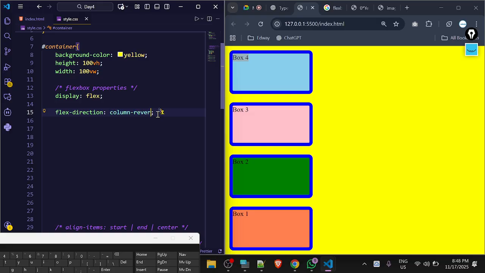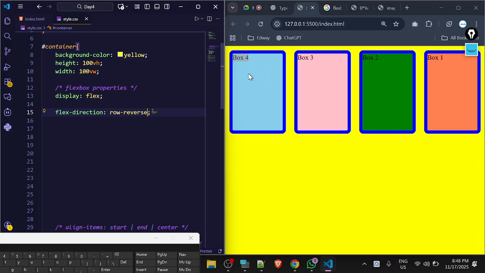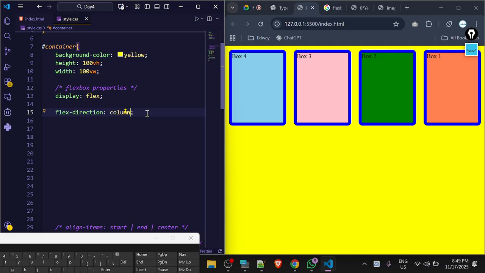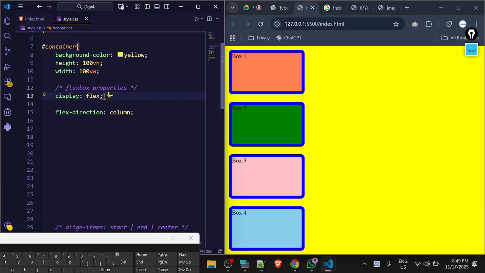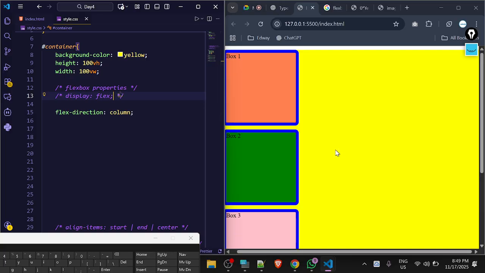Then another direction you can write is row. And you can also apply row reverse, which means the fourth box is coming first. Now if I make it column, and if I comment this out, meaning if I remove display flex, will it work properly?